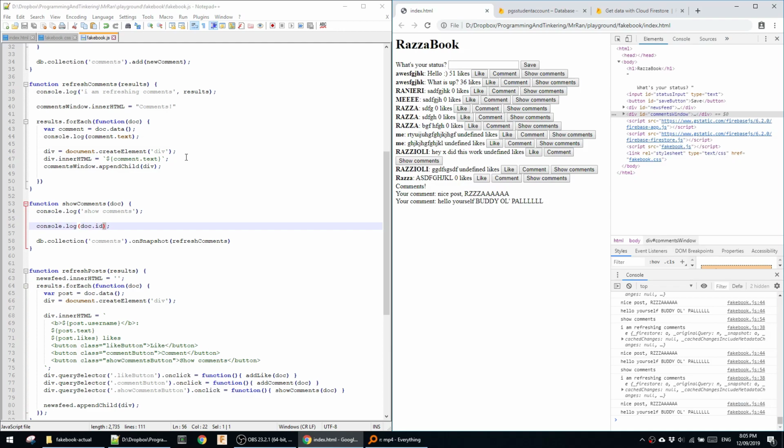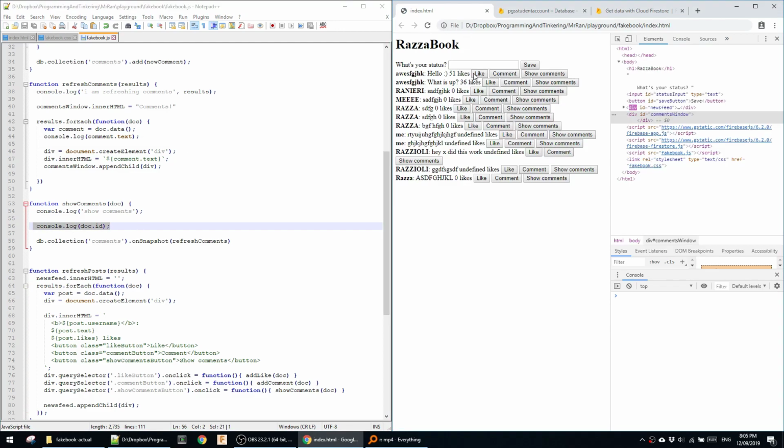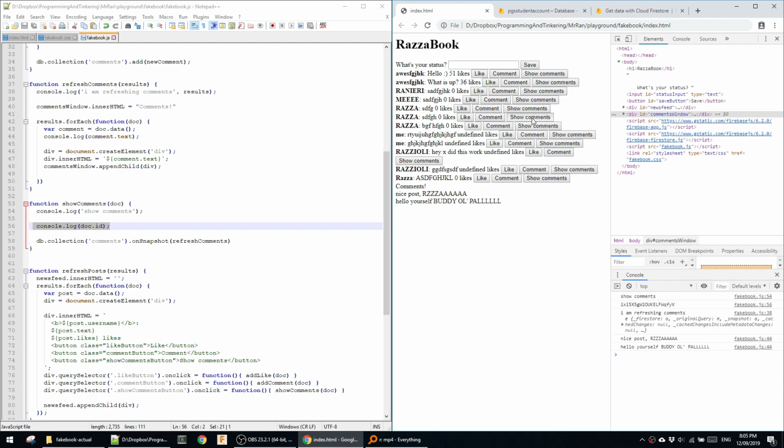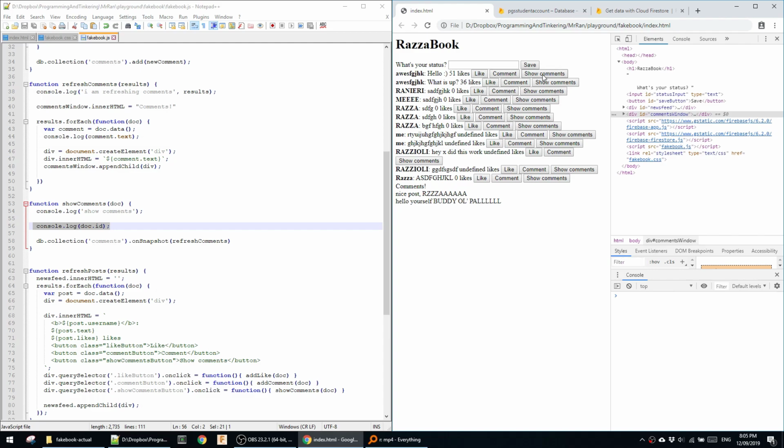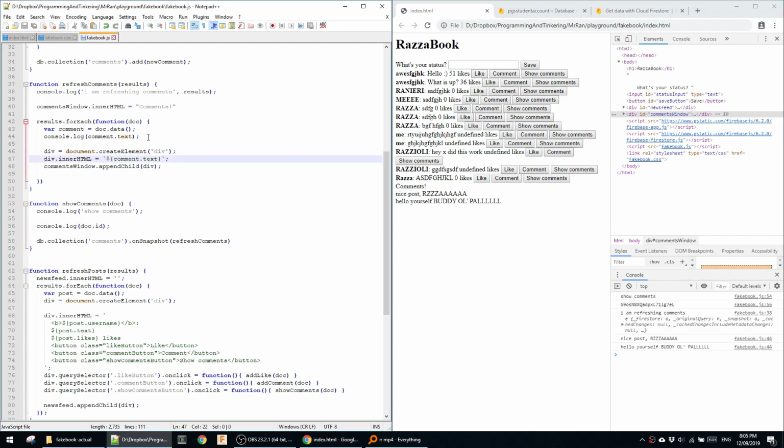Okay. To make it easy to see, I'm going to console.log the document ID for the one I click. So if I click on this one, the ID is IXI. If I click on this one, the ID is RJ9. Which one was that? That one? Yeah, RJ9. If I click on the hello post, it's G9OS. And I actually remember there was a post for G9OX. To make it a little bit easier to debug, to see what's going on, I'm going to put the post ID in as well.